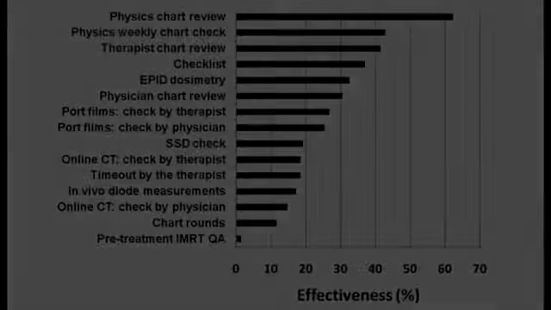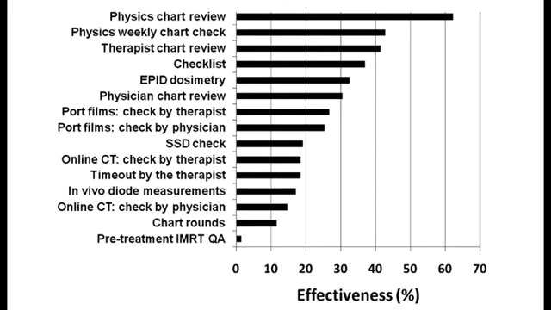Up to now in these videos, I've talked about physical aspects of QA, so doing measurements or computer checks, but there are other aspects of patient-specific QA that I want to talk about that are in the realm of reviewing plans and charts before they go to treatment or during treatment. And I'd like to motivate that a little bit. So here are some data.